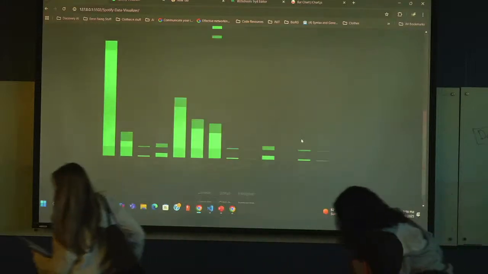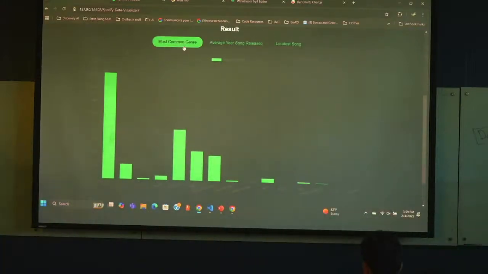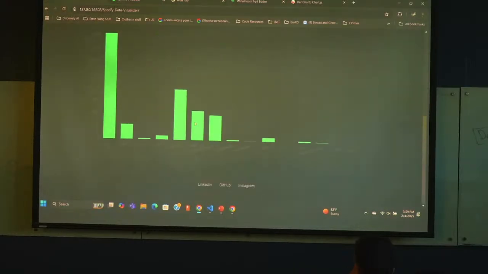So if you notice, when we click the button, most common genre, it's checking the bar. It's checking to make sure the text is the most common genre, and then if it is, it's going to do a function creating a bar chart. And if you notice, we actually have different genres. So we have pop, rock, country, metal, hip hop, different ones. So how do we want to keep track of that? Well, we want to keep track of two things. We want to keep track of the numbers, and we also keep track of the genres that we have. So how we're going to do that is using an object variable with a key pairing system.